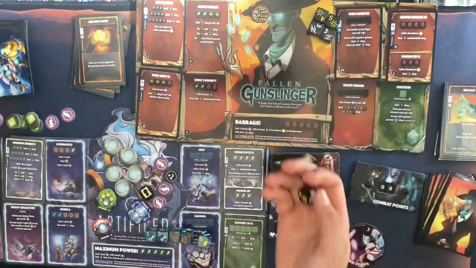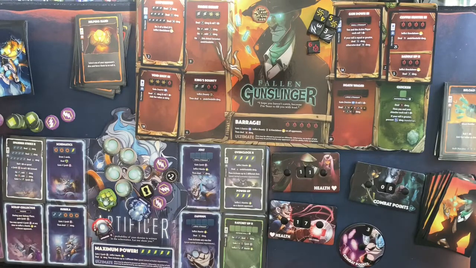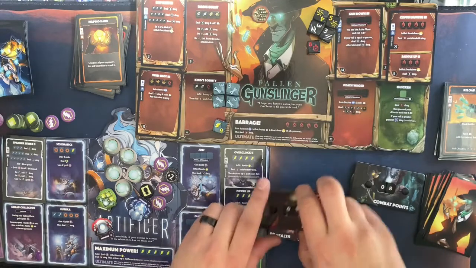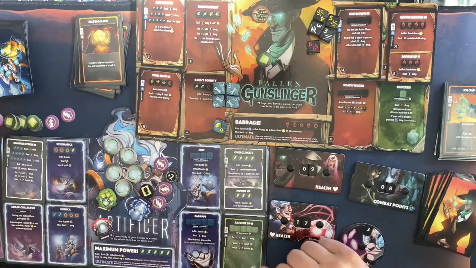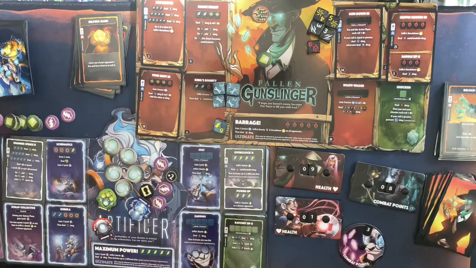He's rolling a die. It's a 6. Ouch. So 7, 8, 9, 10, 16 defendable damage. 16 defendable. We hit him for 2 at 9. Inflict him with a nanite. And that is it. So we are down to 1 health. 1 measly health here.